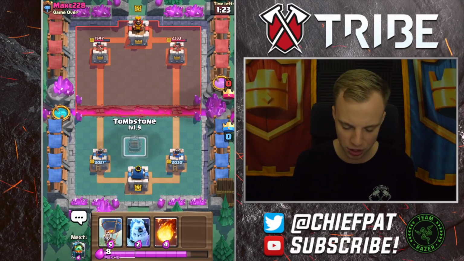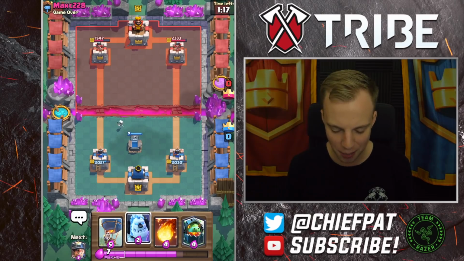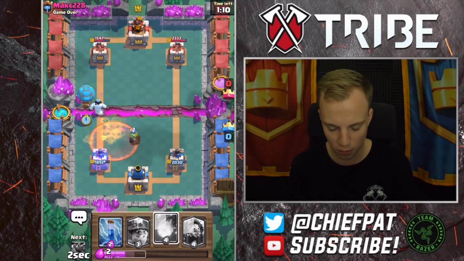And at this point, let's just go ahead and get ready with our Tombstone. Oh, I want to go for an Ice Golem Balloon so bad, but I'm not going to do it. I'm going to let this roll through. Tombstone going to do its thing. Poison Spell going down. All right, guys. Well, he tempted me, so I'm going to do it. Ice Golem Balloon's going in.